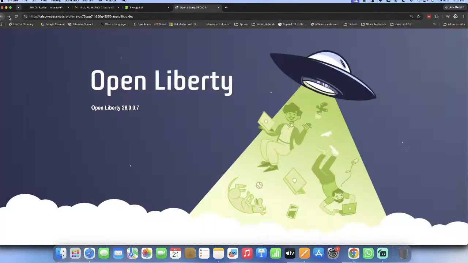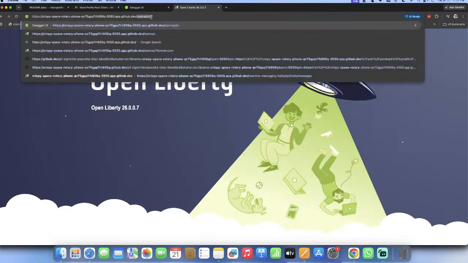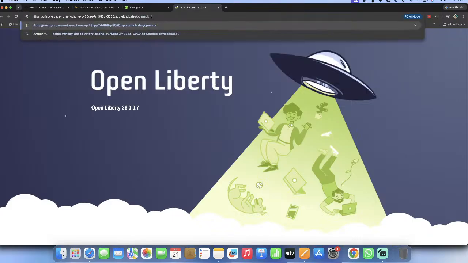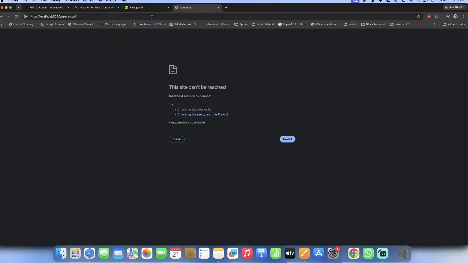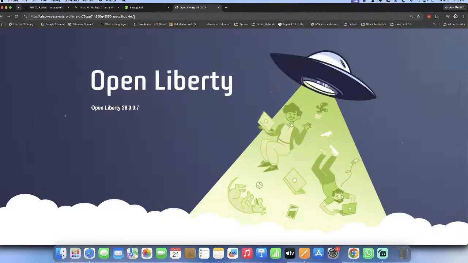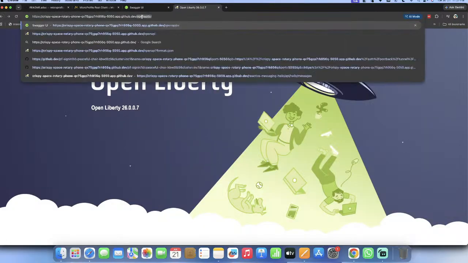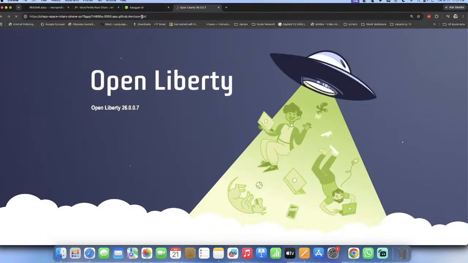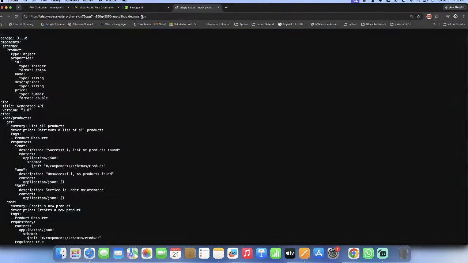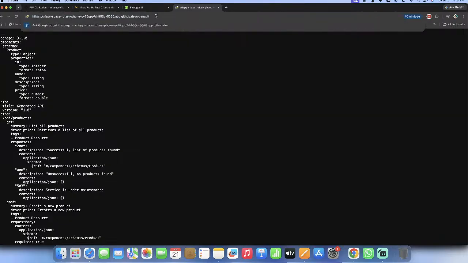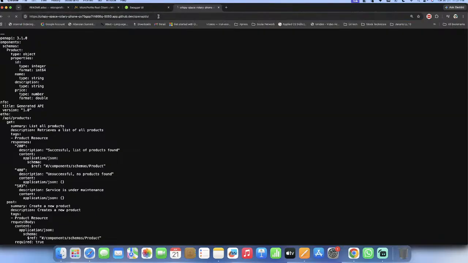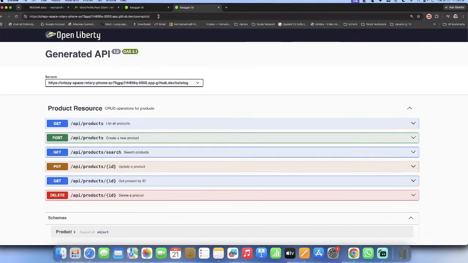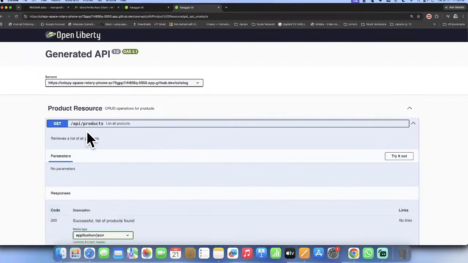Let me come back here and try opening the Swagger. Sometimes it opens and sometimes not, when I run this step by step. Now the Swagger documentation should again open for the product catalog service. Here this is the endpoint which will be tested with the payment service using REST client APIs.